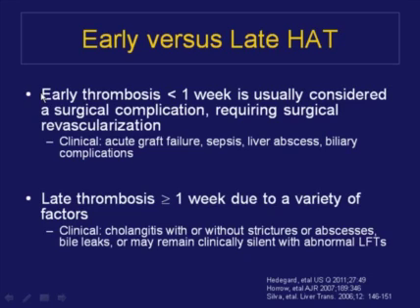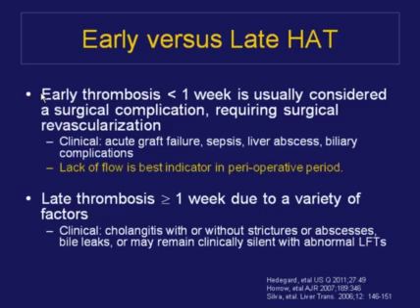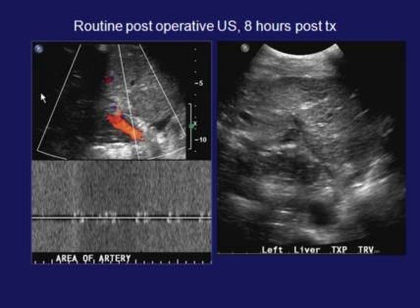Late thrombosis after a week and thereafter can be due to a variety of factors, and as time goes out after the transplant, we become less and less sensitive to hepatic artery thrombosis. So again, in the early time period, immediately after surgery, lack of flow is the best indicator of what's happening. And ultrasound is a very sensitive modality. Later thromboses, as I'll show you why, ultrasound becomes less sensitive.